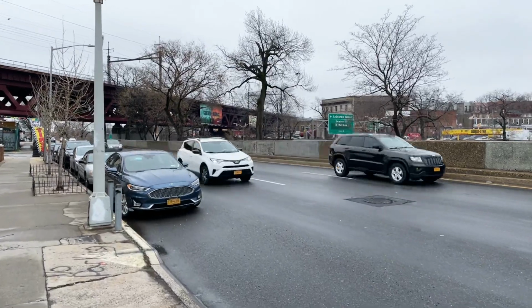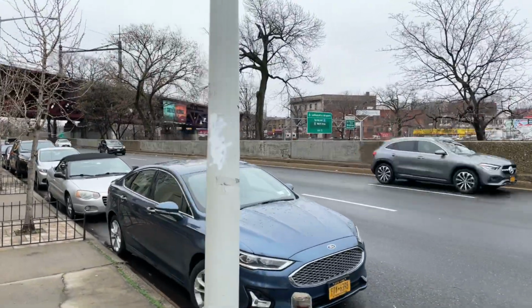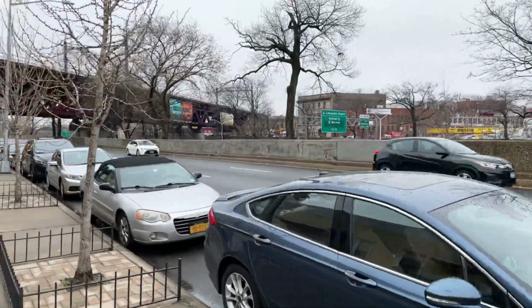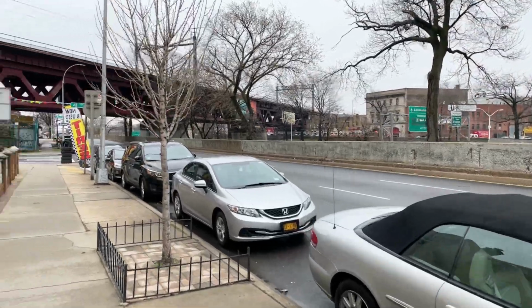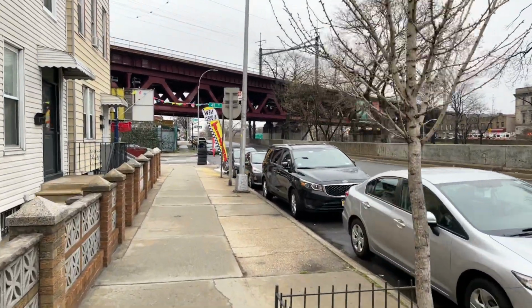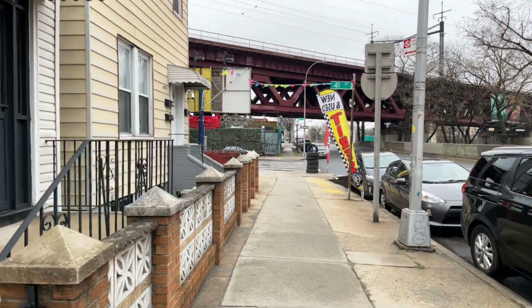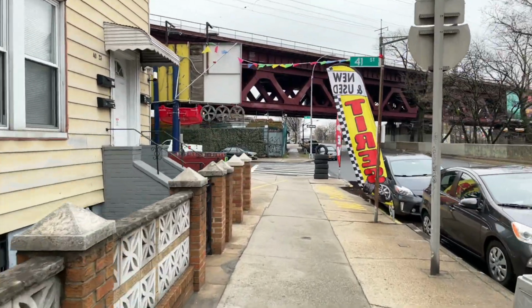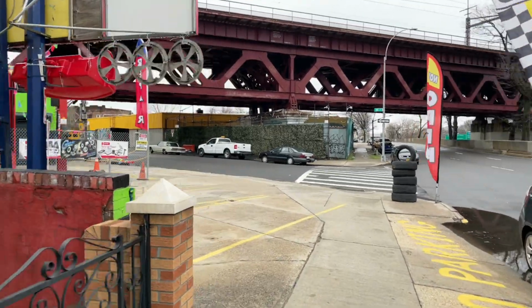Okay, so LaGuardia Airport. We're also very close to LaGuardia Airport. I could feel a little bit of rain. And just to give you an idea how close we are, there's a sign on the Grand Central Parkway for LaGuardia Airport. So we're gonna keep walking until we hit the diner. Just so you know, most people would not walk this. They would take a bus or drive since they have parking at the diner, which we're gonna try and go inside of.